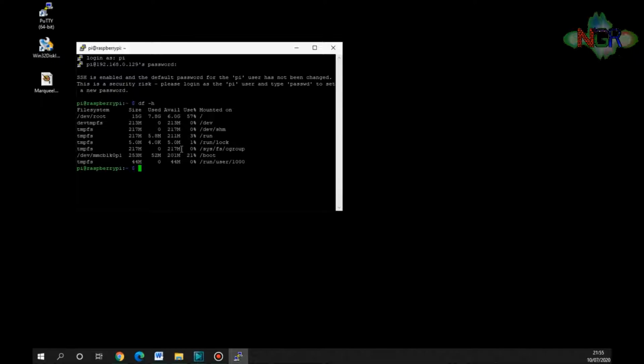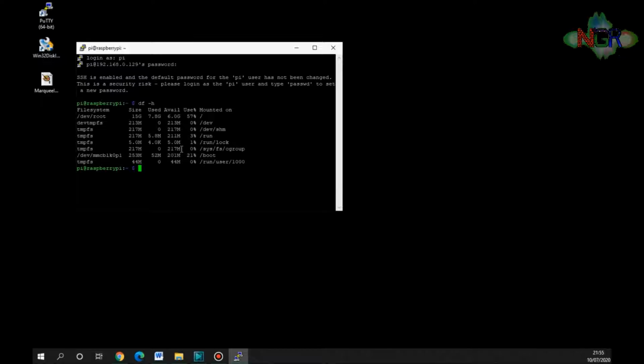We've got to tell the SD card and the Raspberry Pi to use the other 16 gig of that card, and this is how we do it. Now, this is why I like using PuTTY, because it's so easy to use. However, you can do this next step by plugging a keyboard directly into your Raspberry Pi USB using a combination of Alt and F4, I think it is, something like that, to log into the command prompt. But I like doing it from this. It just makes life a lot easier.